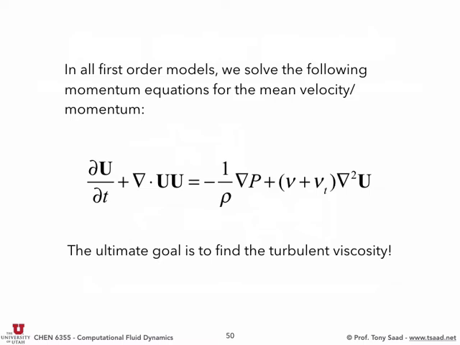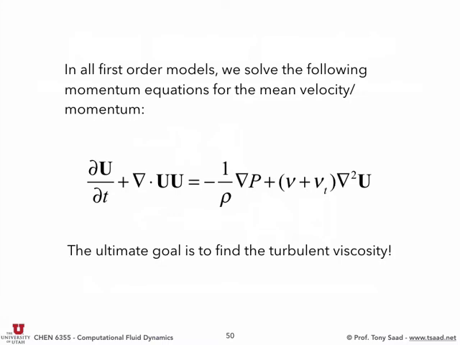Now, this is the case for the incompressible constant density flow, but think of this term as div tau. In the original equations, we had a div tau and a divergence of a Reynolds stress tensor. But if we write the Reynolds stress tensor as mu t times tau, then we can combine those two, and say we're just augmenting our molecular viscosity by a turbulent viscosity. So that's why you've heard me say in the past, unless you're doing RANS models, you're going to be quite dissipative. Because we are adding viscosity to the system. In essence, we are trying to model the effects of the small scales, which all the theories, from the energy cascade to the Kolmogorov theories, tell us are dissipative. Small scales are dissipative.